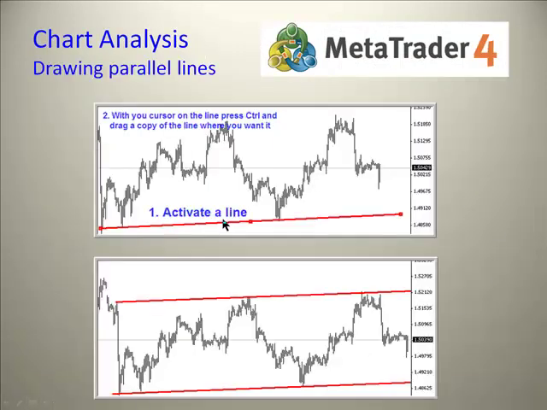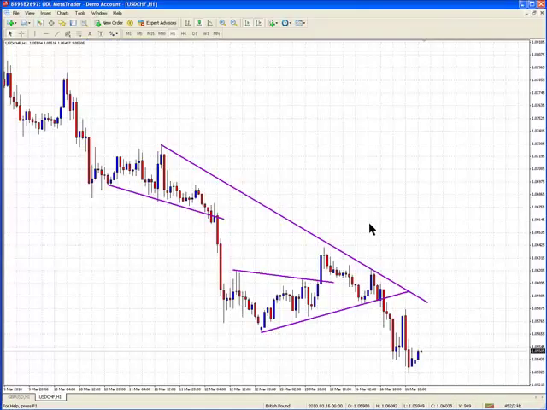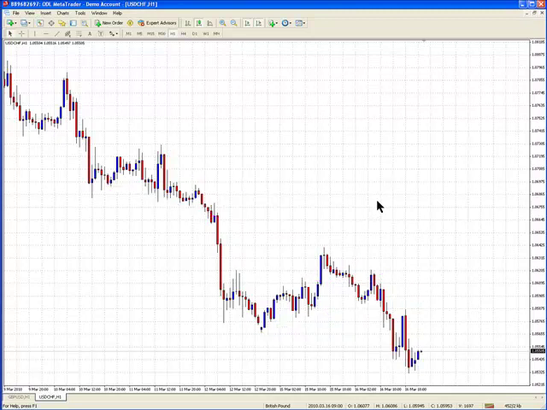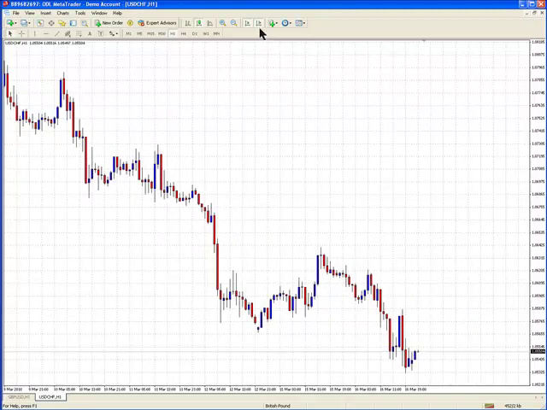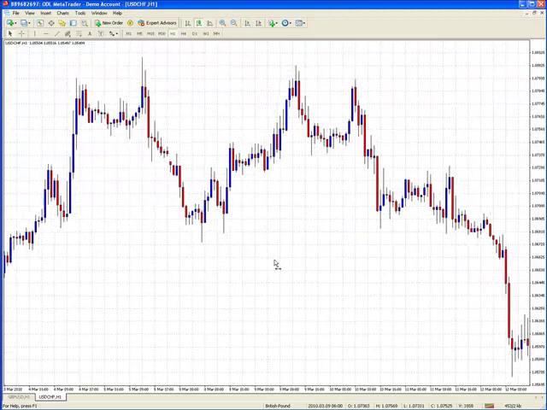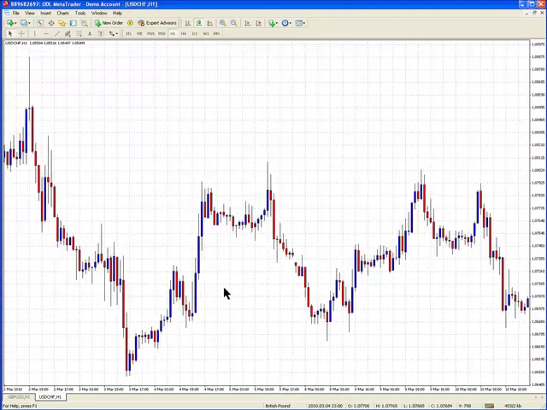A lot of people want to draw parallel lines because they capture channel trading activities quite nicely. And so let's have a look at how we draw them. Just looking at this example, they're almost identical looking shapes. Very interesting. Okay, so let's get rid of all the other trend lines. How do you get rid of the trend lines? You just press backspace on your keyboard, and you then can get rid of your trend lines.